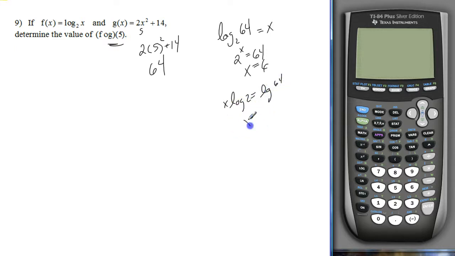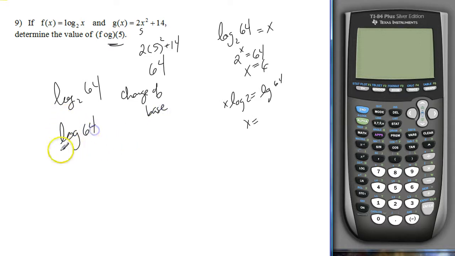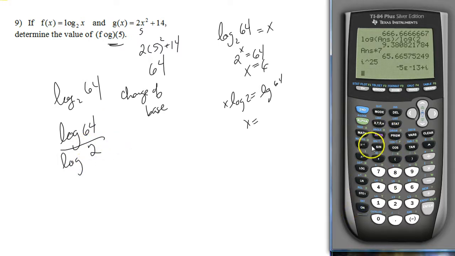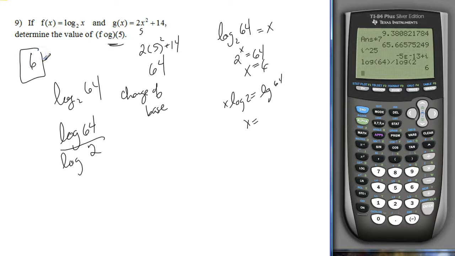Okay, this is like the worst case scenario, and this is what you type in. Now the other way is, if we go right back to the problem, like this, we do the change of base formula. What it says is take the log of the answer, the log of the top, divide by the log of the base. And you punch that in, just like that. Close parentheses, so log 64, close, divide by log 2, enter, the answer is 6. So whichever way you do it, make sure you can get the answer 6.